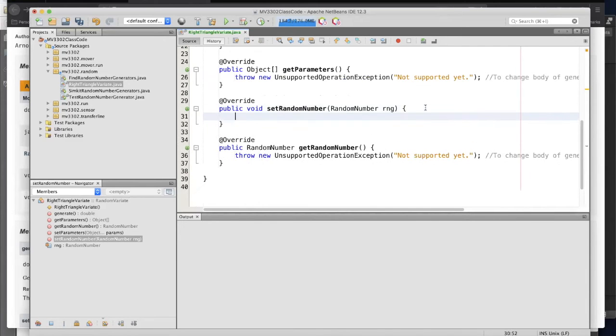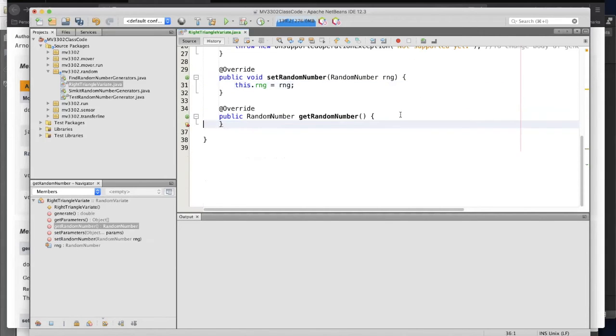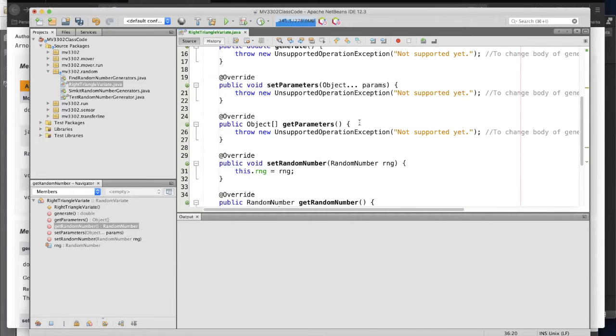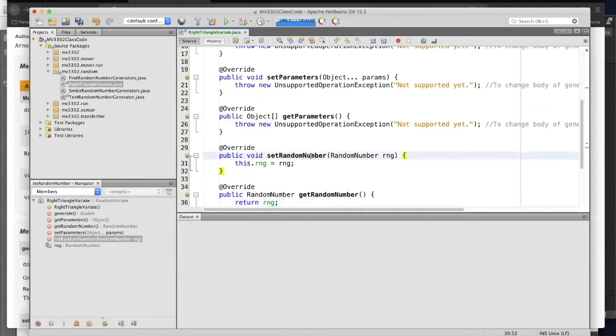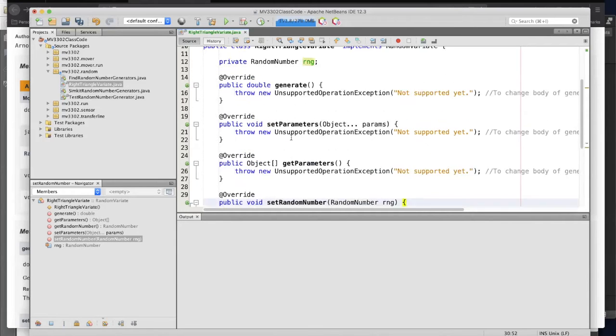So to set it, again, since this is part of the interface, we need to do that by hand. We'll never actually call this. These methods, the set and get, the set random number is actually called by the random variate factory. We'll see that.